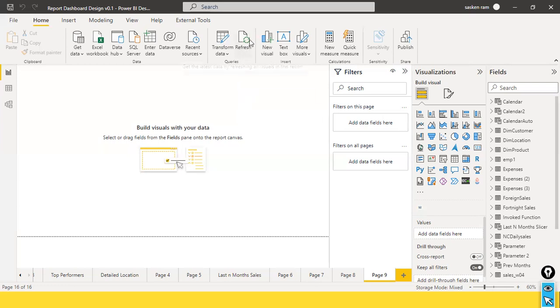And when you click on refresh, during the time of report refresh also, those queries will not get refreshed in the case of deselecting the enable load. Correct? Or sometimes you apply all the steps in week one, week two. When I click on close and apply, let it be there. But when I click on report refresh, at that point in time alone, don't refresh it. In these two scenarios, these two options are very much helpful.